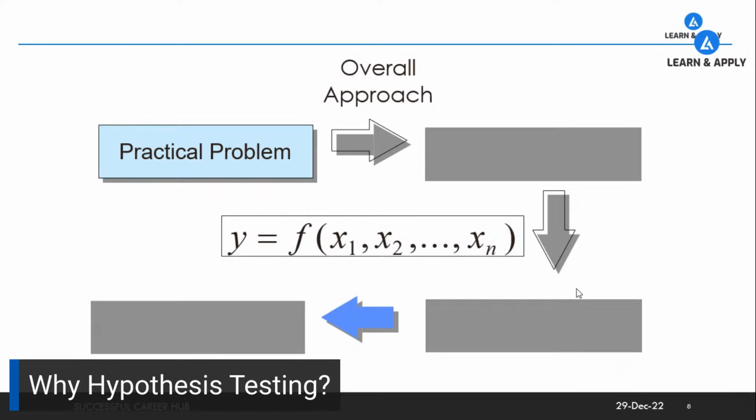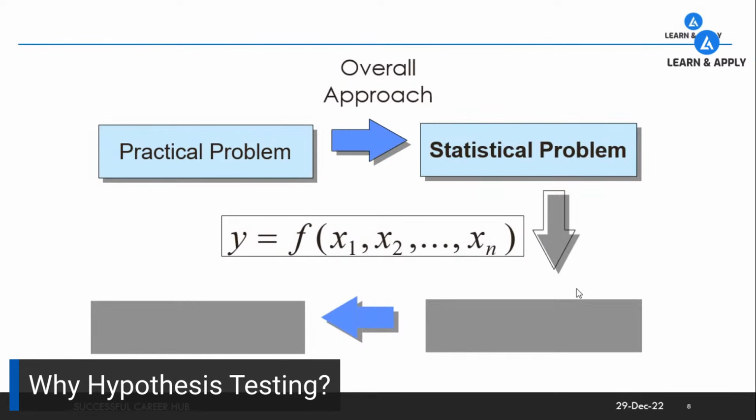If you go into more detail, let's say you want to solve a practical problem. I'm going to explain how this works. What is the approach that we use in Six Sigma? Any practical problem, we are going to define in detail. That means we identify what the practical problem is and convert that practical problem into a statistical problem. This is the first step. And as soon as we convert the problem into a statistical problem, we can solve it.